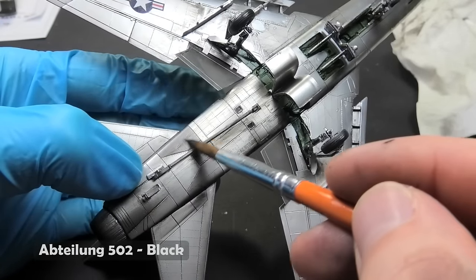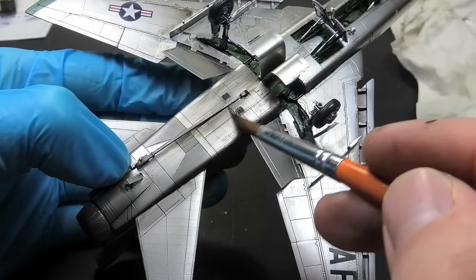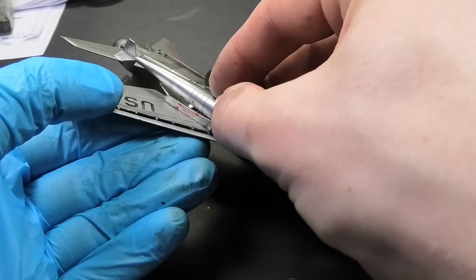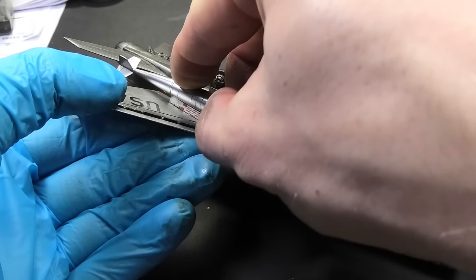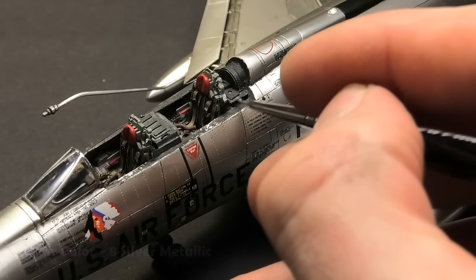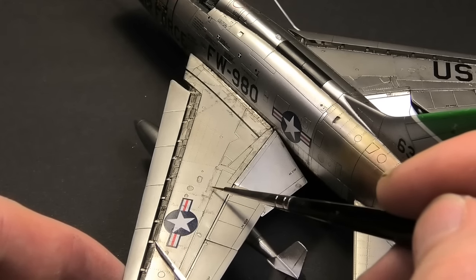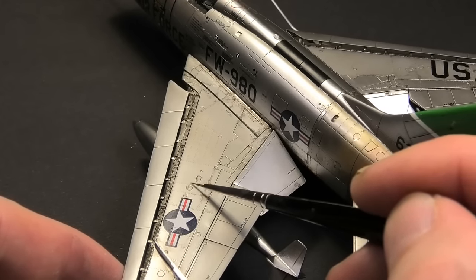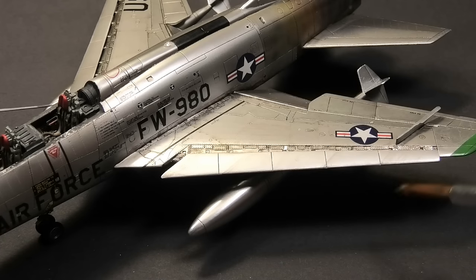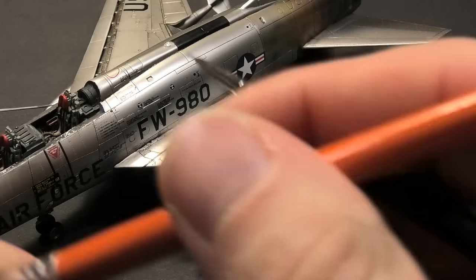I'm painting oil leaks and dirt with a denser oil paint. It is good to combine black and brown shades. It still needs more dirt to be painted, but I'm glad this project is done.